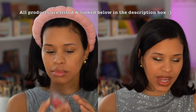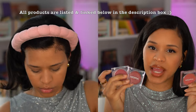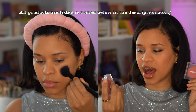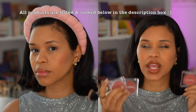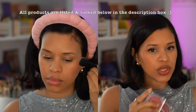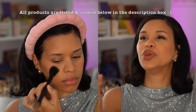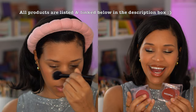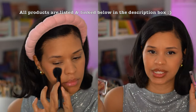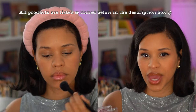Speaking of blushes that blend beautifully, I also have to mention the Moira Cosmetic blushes — such a good find. I discovered them in 2022 and have been using their cream blushes. It's such a beautiful formula — you can use it for everyday or a glam look, it blends so nicely and looks beautiful and natural and radiant on the skin. Highly recommend — they're super affordable, around eight dollars each, which is phenomenal for the quality.